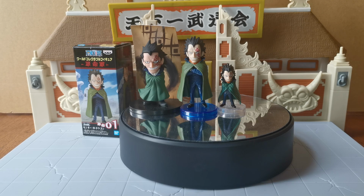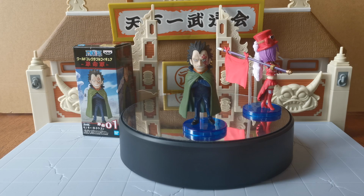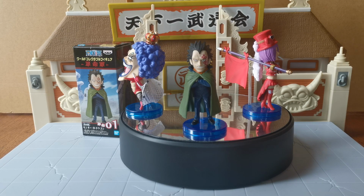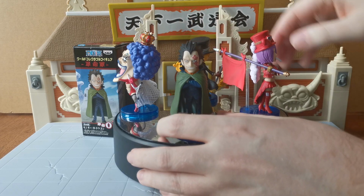Of course, you can see that he barely comes up to the shoulder, but let's take a look at the rest of the Revolutionary Army that we have, which, of course, we have Belo Betty, Ivankov, and Sabo. Actually, I do have a Kuma, and I should have brought Kuma along as well, but unfortunately I forgot to.